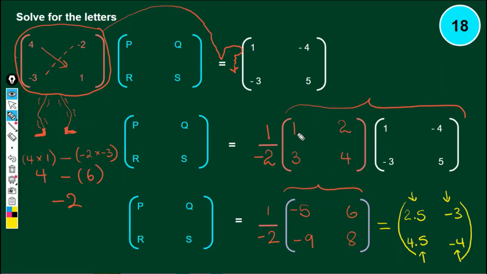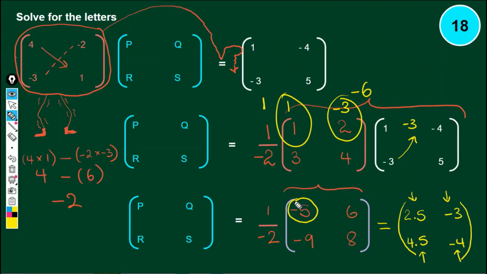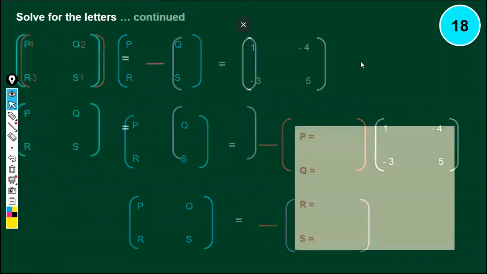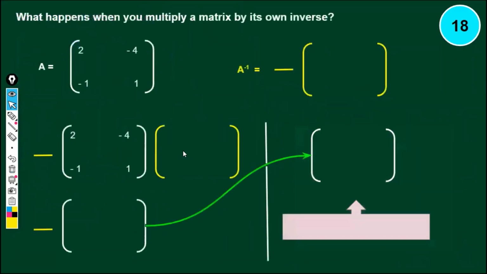For how I got the -5, remember the -3 would have to swing up to the top. So you'll have -3 on top. So you have 1 and you have -3. So 1 multiplied by 1 is 1. -3 by 2 is -6. 1 plus -6 is definitely -5. Right, so look for your errors. All right, so we finished this question, so we don't have to do this one here.